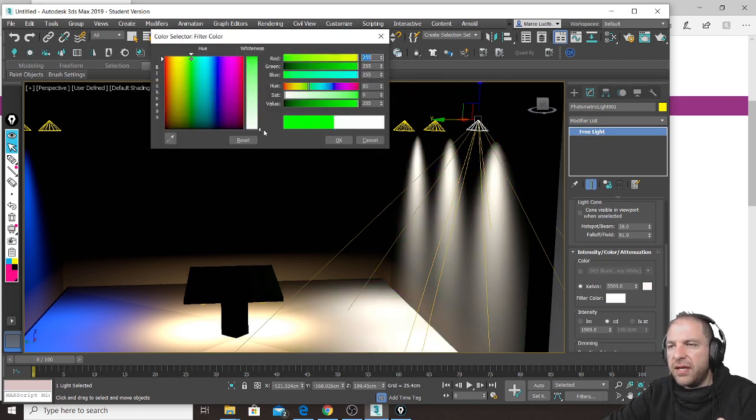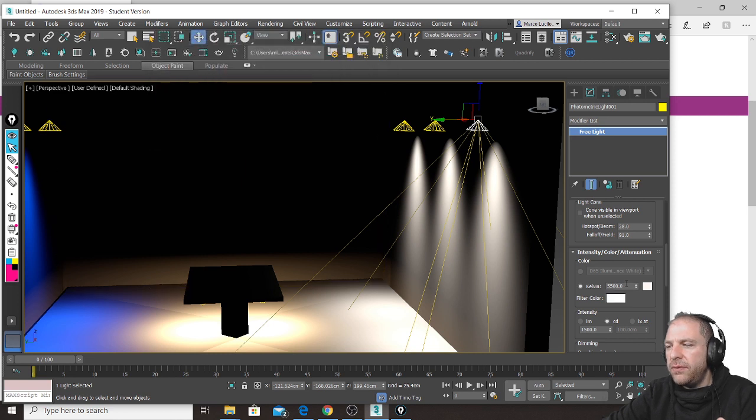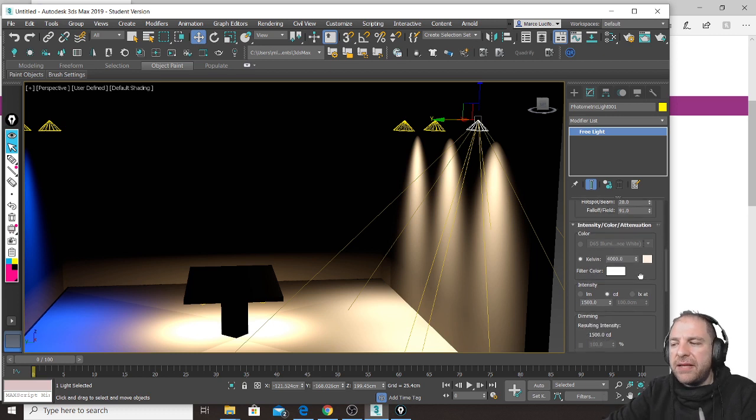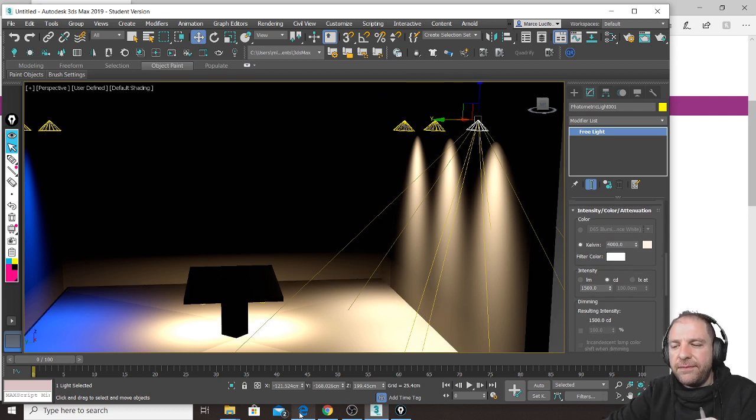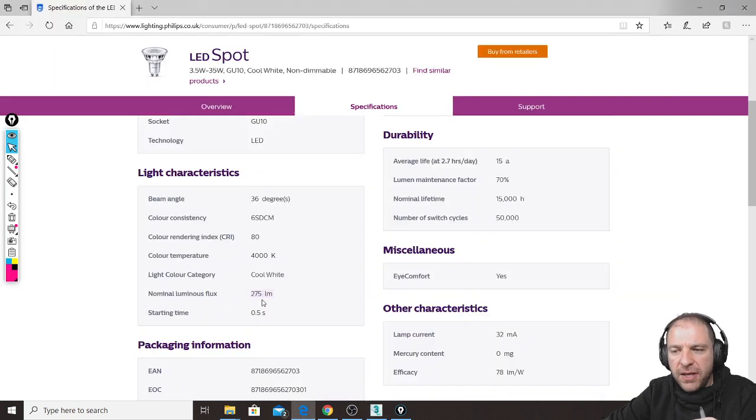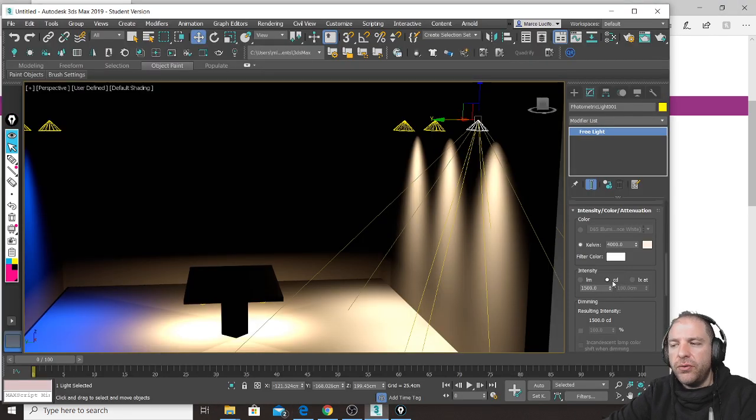Let's make white here, but it is written, it is 4000 K, but its intensity, so the brightness, is 275 LM, so lumens. So I go to 3ds Max.